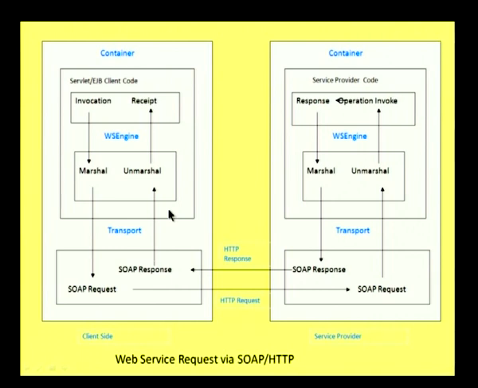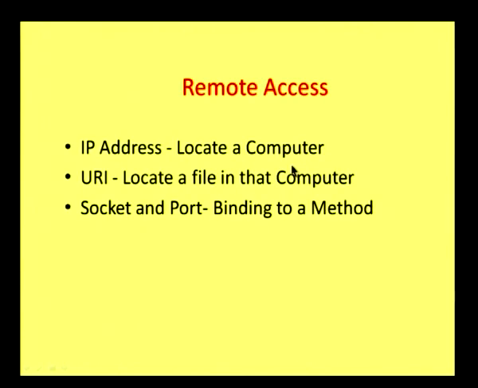Suppose you just want to know the actual stock exchange price of an item, you invoke a request. Internally it is marshaled, that is encoded, and converted into a SOAP request. Marshalling is meant for converting the actual format into a generic format. This is sent through an HTTP request. The operation is performed here, and the response is also sent back as a SOAP response. So, we have an HTTP request as well as an HTTP response whenever you implement the web service via SOAP. By using SOAP, simple object access protocol, we are able to implement web services in this way.